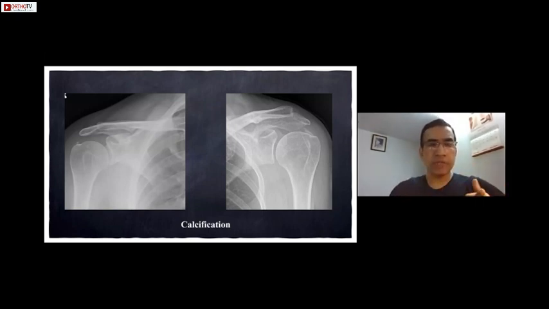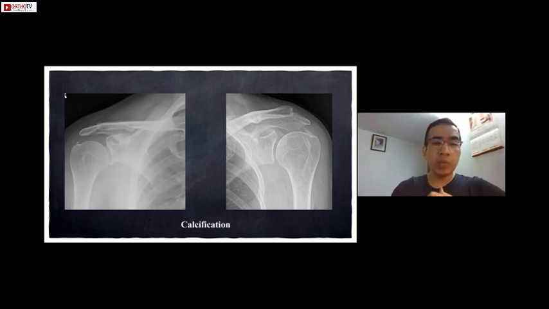But if somebody tells you that my pain has been there since yesterday, day before yesterday, 1 week maximum, and it is very painful, and there's no history of trauma, you are not suspecting any infection, then there's only one diagnosis in the shoulder, that is calcific tendinitis. Now again, a lot of people actually ask for MRI.